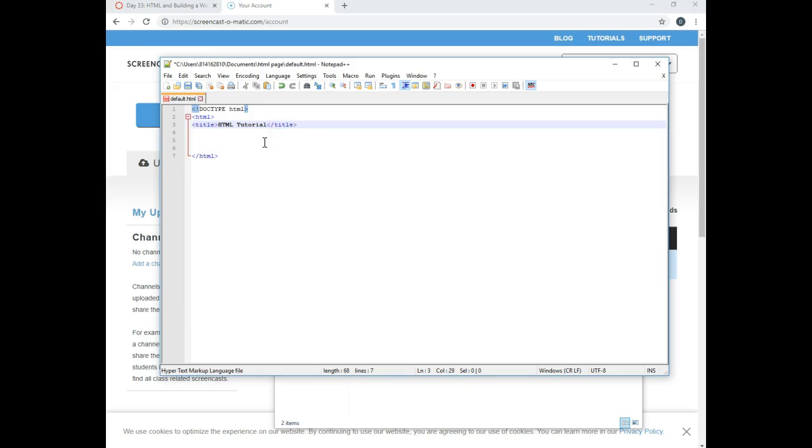So if you can't see it up there, I'll write it right here on the board. Okay, so this is what closes. It says this is a closing tag, that slash here.